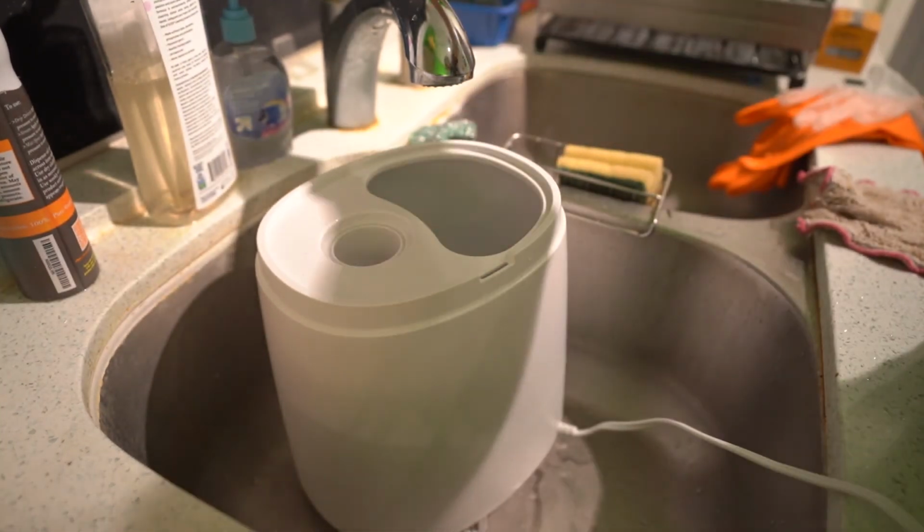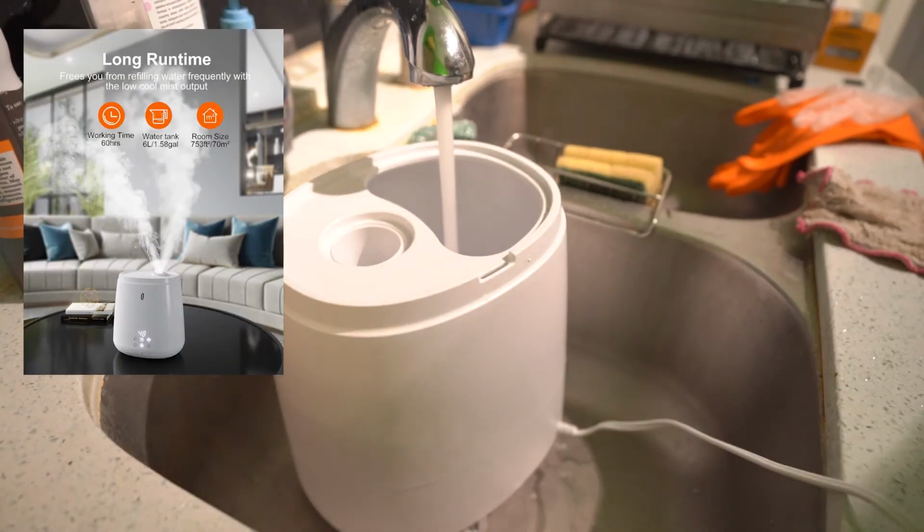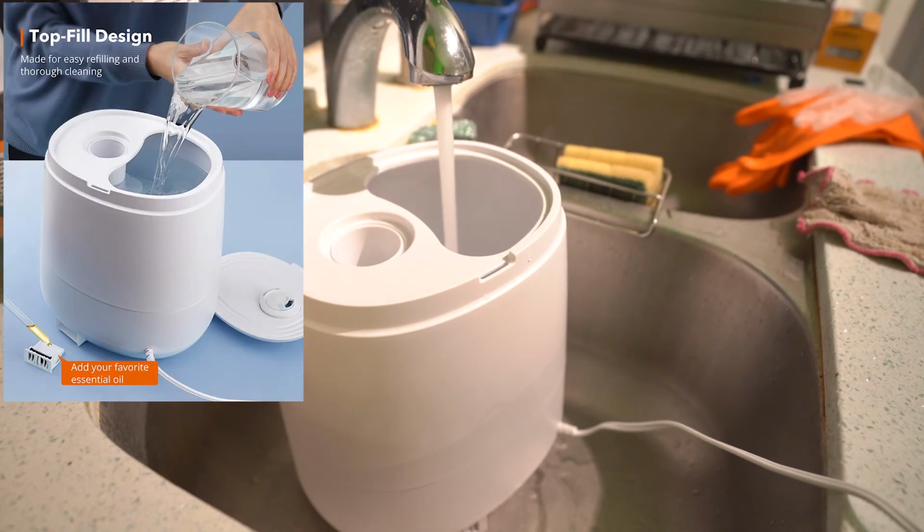So make sure you use filtered water, but just to show you the filling up, I'll fill it up for you. And then I'll bring it back into the room and plug it in, and it should be clean and ready to go.